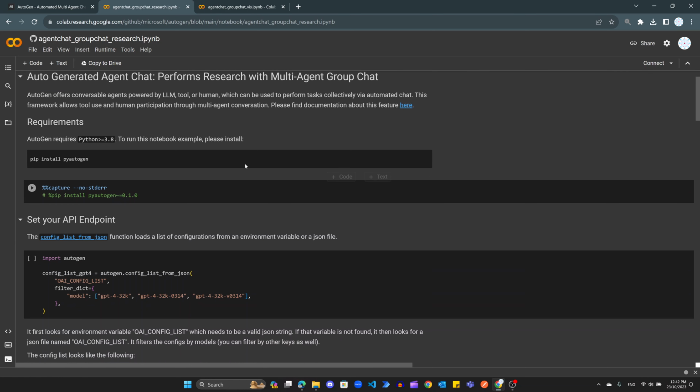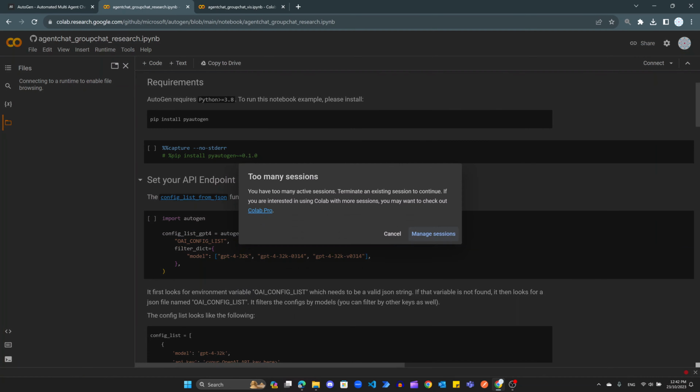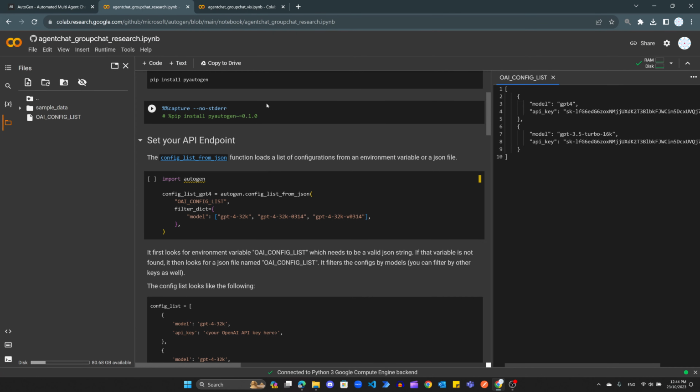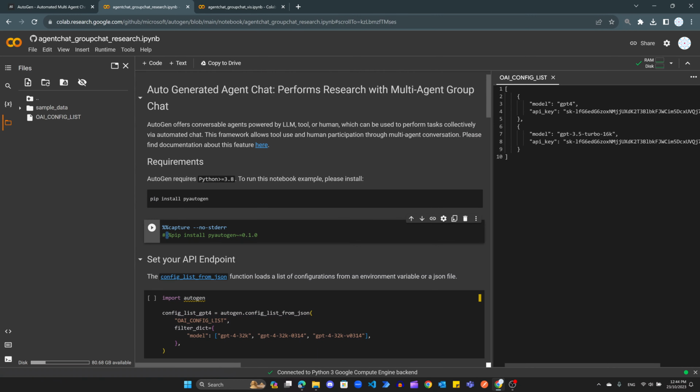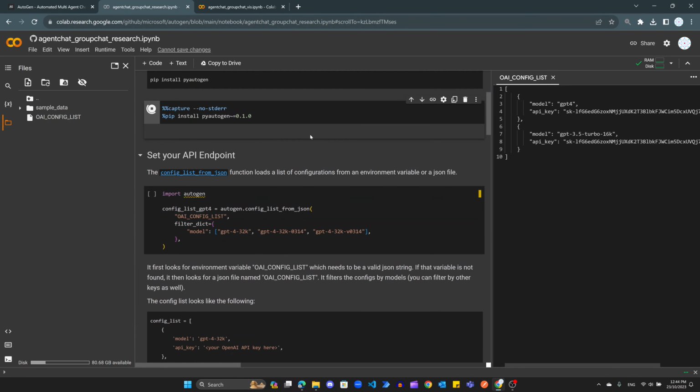Now for this example, we'll skip all these, it's going to be all the same. Let me set it up quickly. So first, let's install the library. Get rid of the comment, and go install. And then the endpoint.